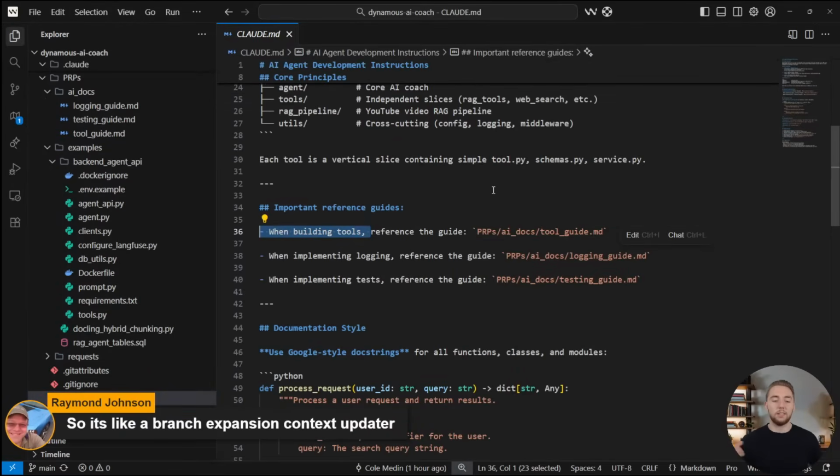Otherwise, it doesn't make sense to dilute my context with this information. Right now, as I'm working on the RAG pipeline, I'm not doing anything with tools, so why should I have that in my context window? But when I'm building the agent and the RAG tools for the agent, then I definitely want this. So I hope that makes sense.